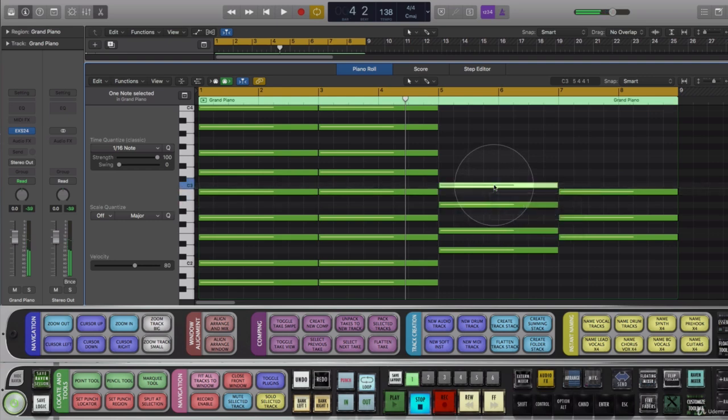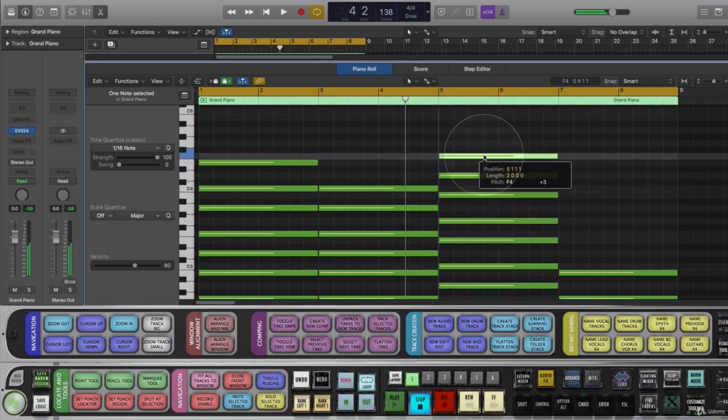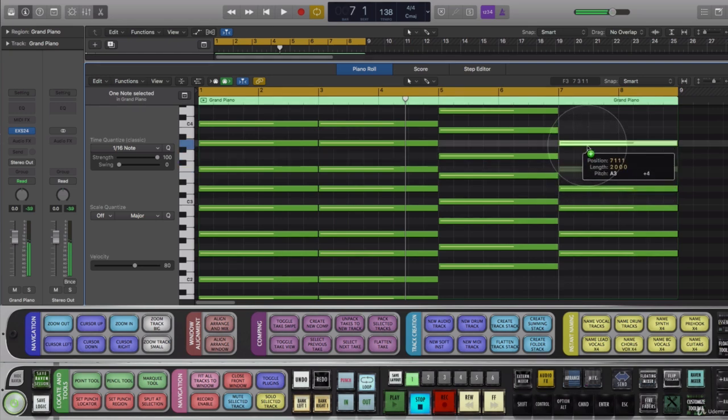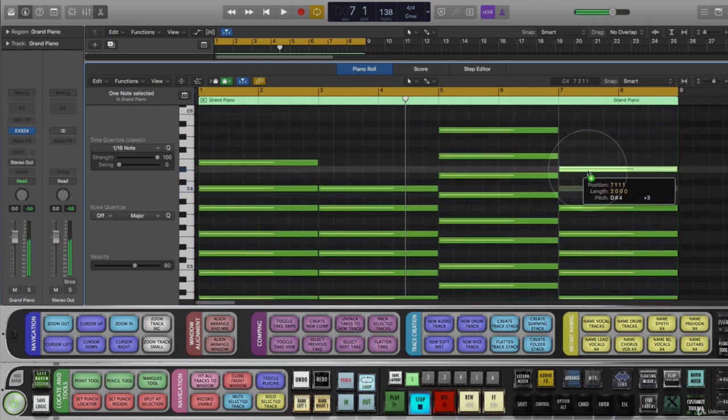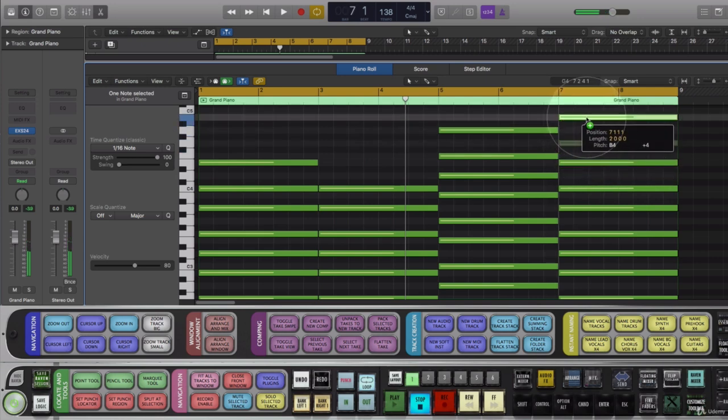From there we can go to the C. We could go up to the E, to the G, B, D, F, A, and then finally this one is on the B. So that's the D, the F, A, C, E, G, and then we'll go up to the B, I think, there.